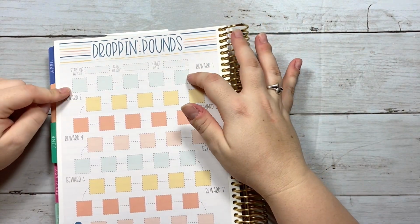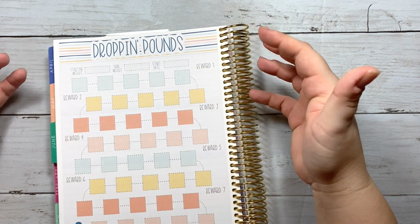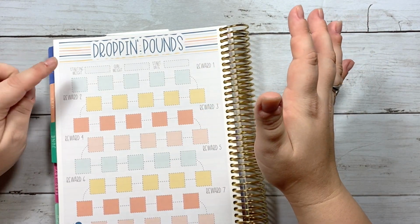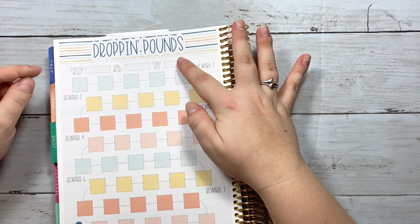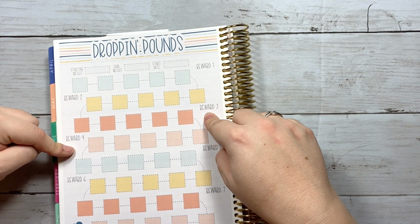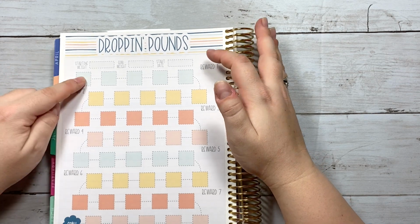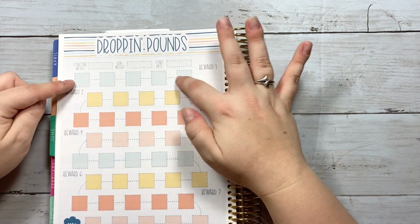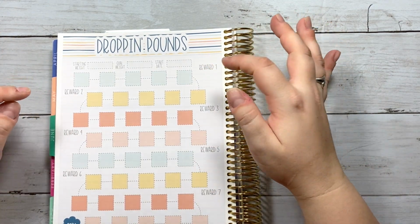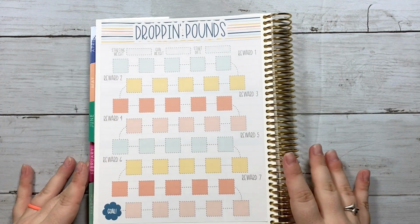But essentially I'll just be putting in the number of pounds this represents. So this could really be any number of pounds. It could be 2 pounds per box, 1 pound per box, whatever you want it to be. But I'll be putting in my starting weight, my goal weight, and my start date. And then at different points in time, I'll write in my rewards that I want to give myself for reaching each of these. So essentially, I think I'll do 1 pound increments. And so each time I lose 5 pounds, I'd like to reward myself with something. So I'll be putting in my rewards. And then when I achieve those rewards, I will put in the date that I achieved that reward.